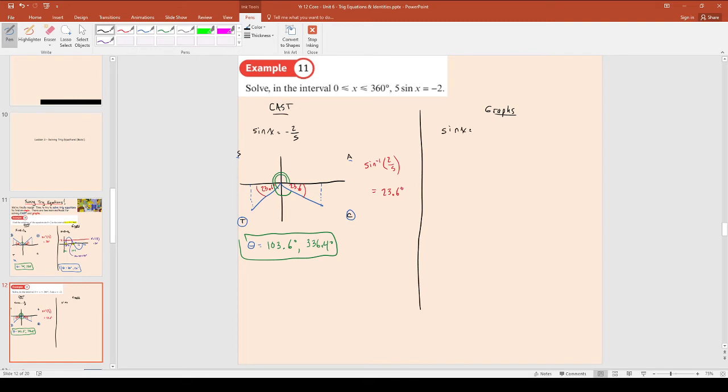So sine of x equals minus 2/5. And here we go. What you're going to do this time is you're going to need to sketch the graph. There's no getting away with not sketching it. In both cases, you have to draw something. You have to draw the CAST diagram, or you have to draw a wee sketch of the sine graph. Okay, draw your sine like that. Beautiful. And it's minus 2/5 this time. Let's just pretend it's there. It doesn't have to be very accurate. It's just a sketch. And you draw a line across like this.